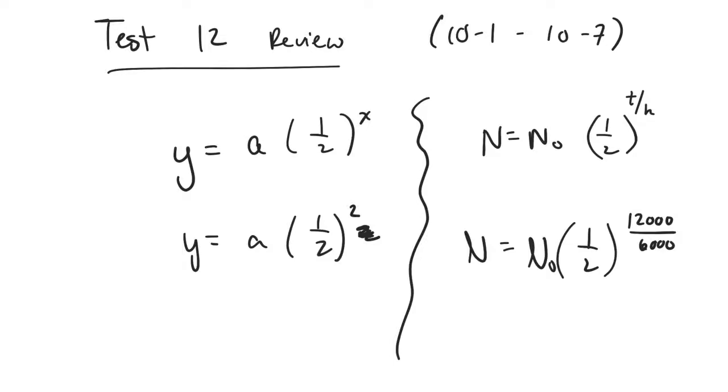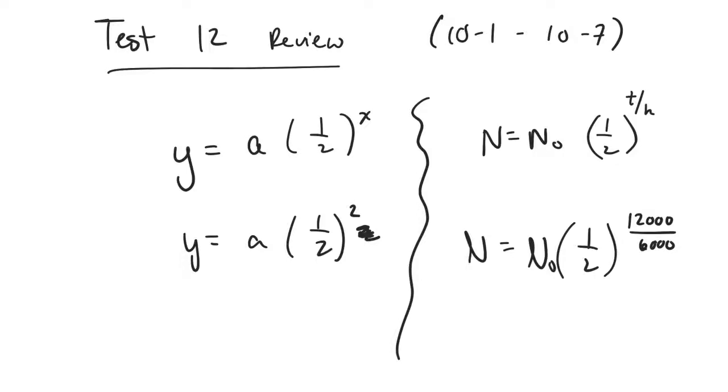And then we use the initial amount as, what was it? 100 kilograms. Is it okay if I kind of mix them together again without realizing? Y equals A, and then 1/2, and instead of writing X, I wrote T over H. Remember guys, Y is the current amount, that's what N is. A is the initial amount, N0 means N initial number, initial amount. So these are identical. If you want to replace X with T over H when we do half-lives, by all means. And part B says after 24,000 years.